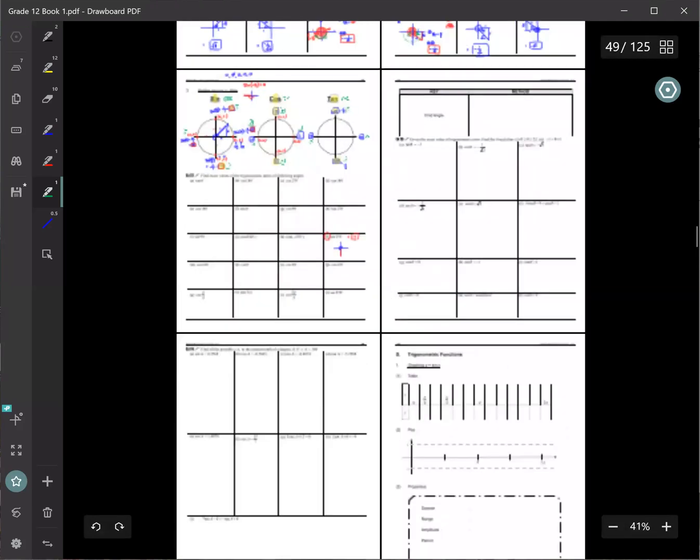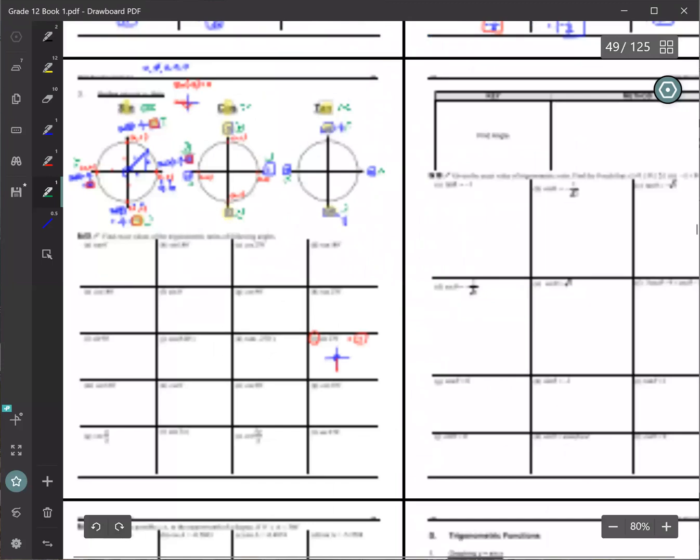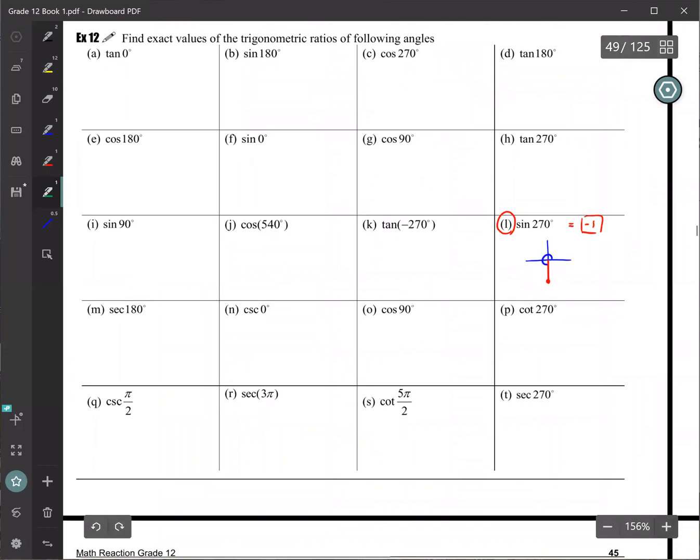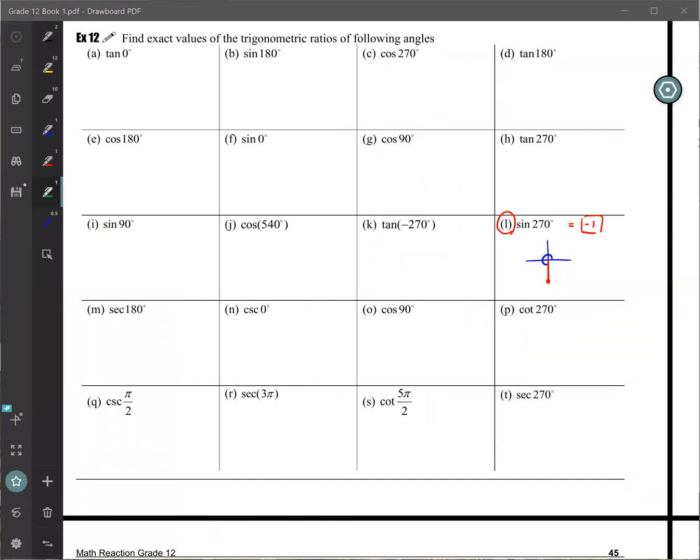Now everybody please try the chart at the bottom, and please take something to cover the top so you don't see the 3 circles. Try to do this exercise without any help from the pictures. When you finish everything at the bottom, please raise your hand. All the angles here stop on the axis.